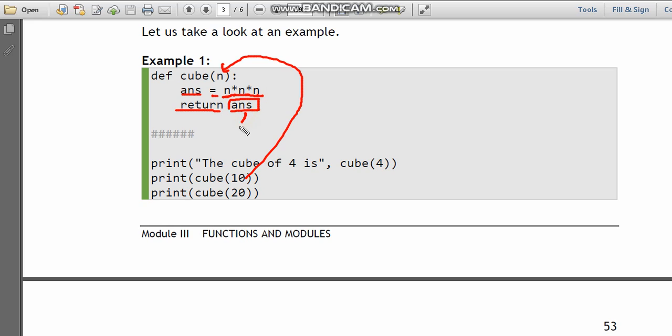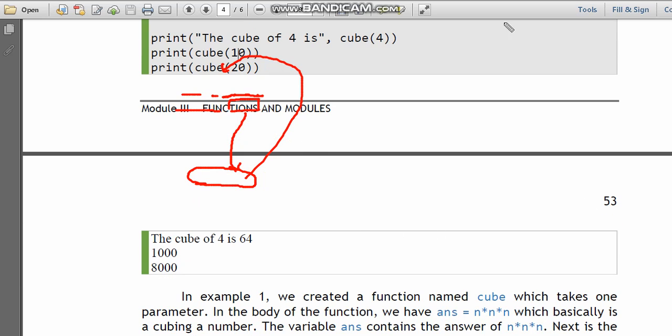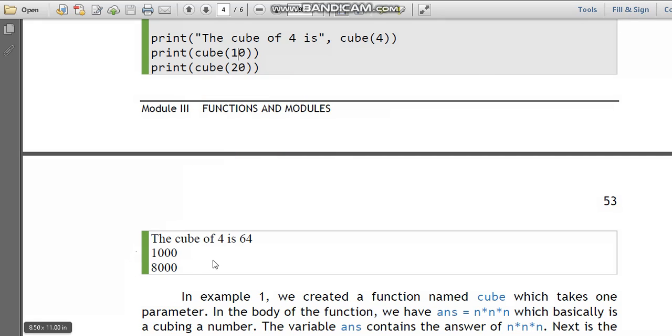So, ibibigay niya ngayon dito yung value ni ans, which is 1,000. So, ibig sabihin ngayon, cube 10 is equal to 1,000. So, ganun din yung susunod doon, which is equal to 8,000. Ayan. So, yun yung mga naging output nila. Okay? So, on the next video, we're going to take a look at other examples.